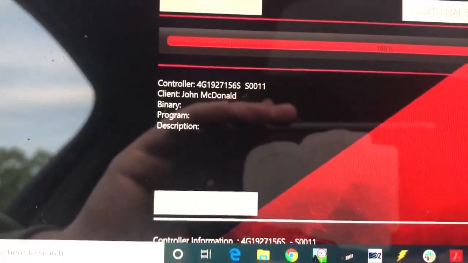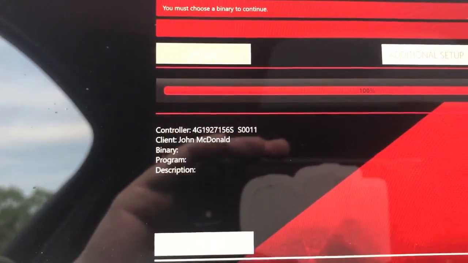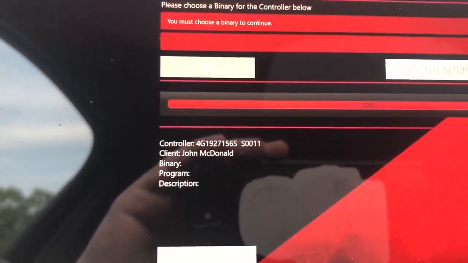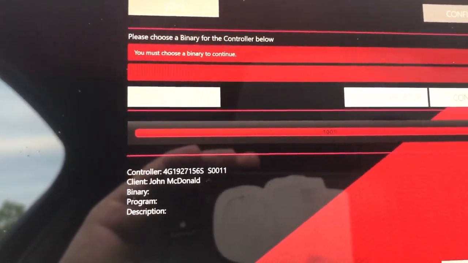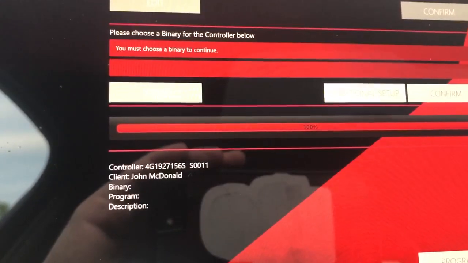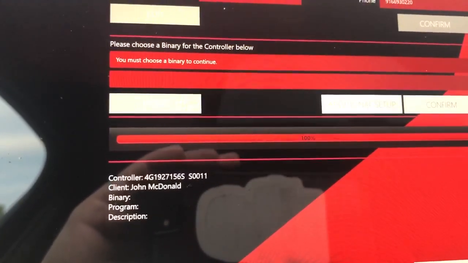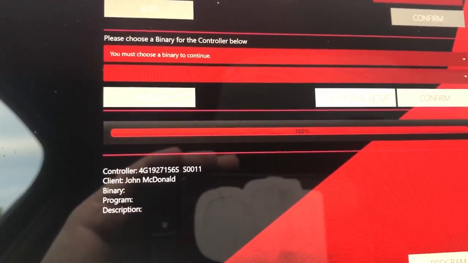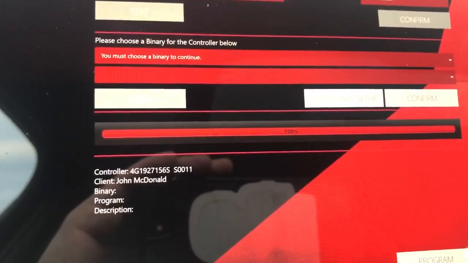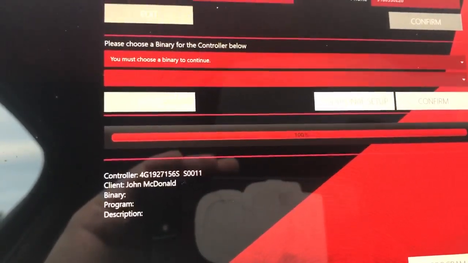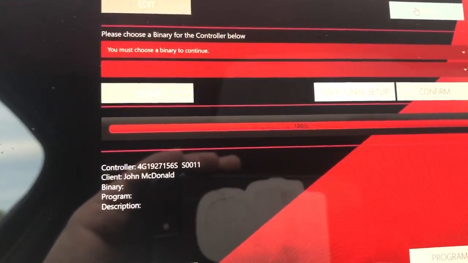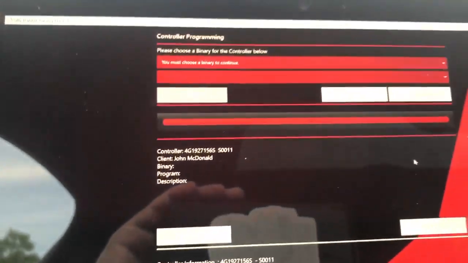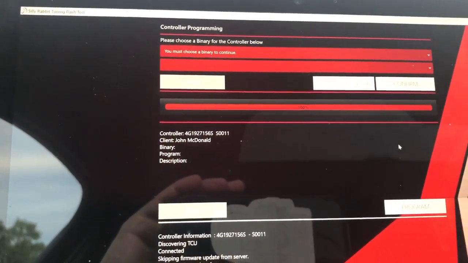So I've got the client set up there, and then I actually have my personal information in here, and I'm not going to share that. But above here where it says binary controller, you're going to enter your personal information, and the server is going to validate that you are who you say you are. It is going to link that information to your car. So you're going to enter your personal information, make sure all of that's in there, and you're going to click confirm. All right, now the personal information in there has been confirmed.